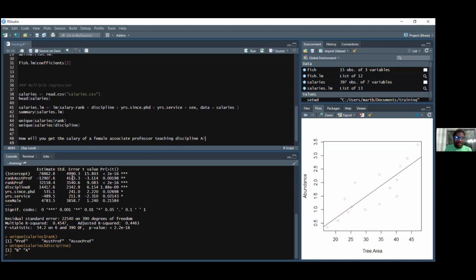The question here is what this model is really telling us. Let me see if I can write it using the annotation.